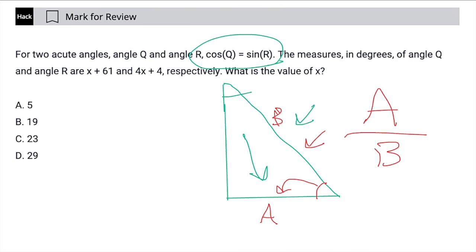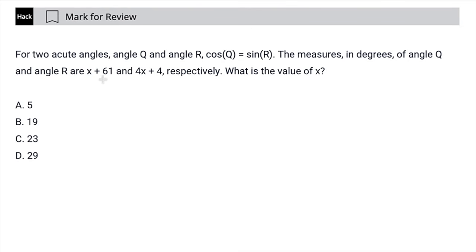And if we think about it, it also means that these guys have to add up to 90 degrees because we've got our 90-degree angle here. So then these other 2, by default, have to also add up to 90 degrees because there's only 180 degrees in a triangle, right? So when it tells us that the degrees are this and this, all we have to do is set this up as an algebra equation, knowing that they add up to 90.